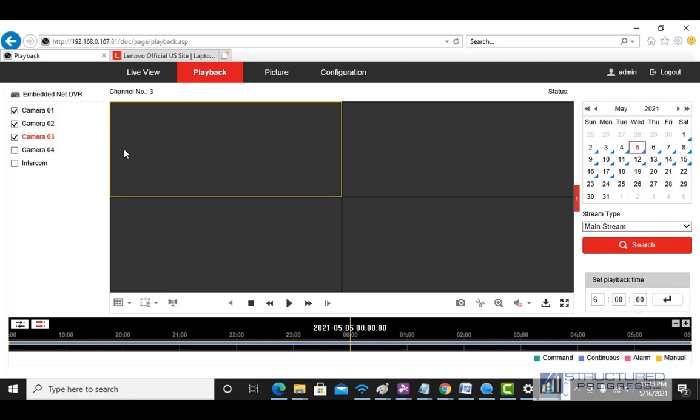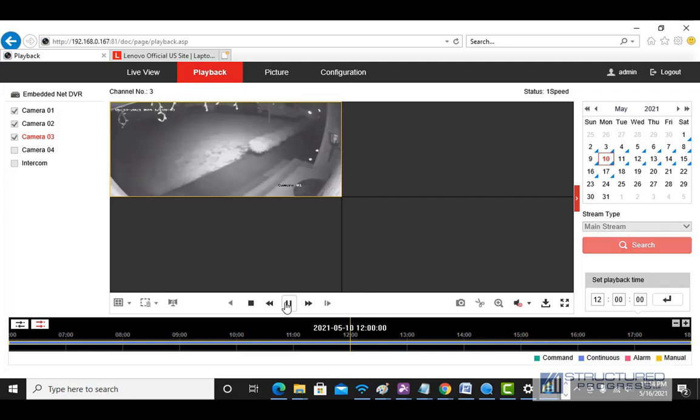This particular DVR only has 4, so I'm going to choose these 3. Now I'm going to choose a date and time again. Hit the search button over here and press play. And this time you'll see we have 3 cameras playing at the same time.